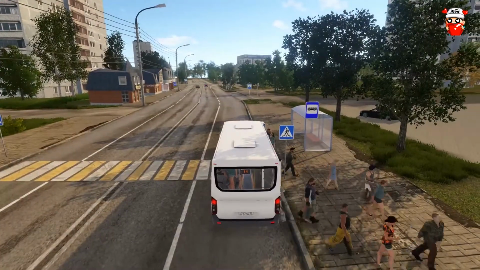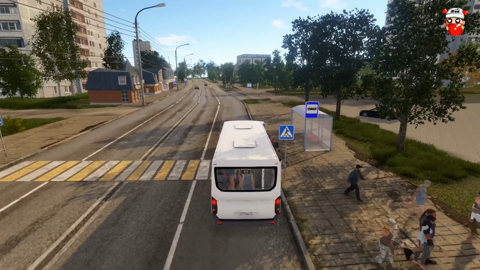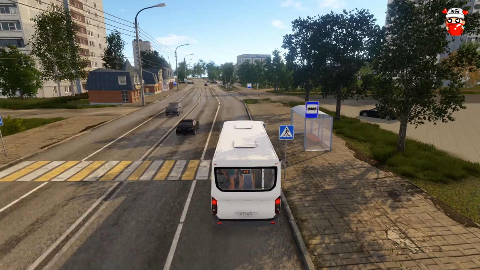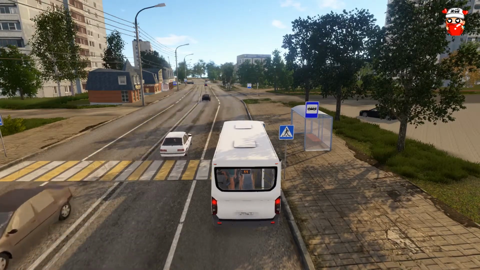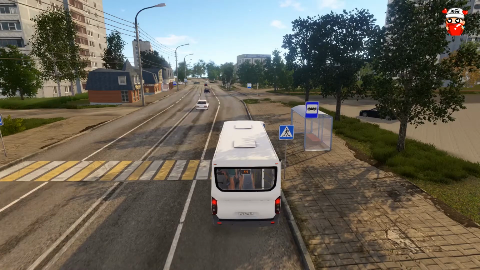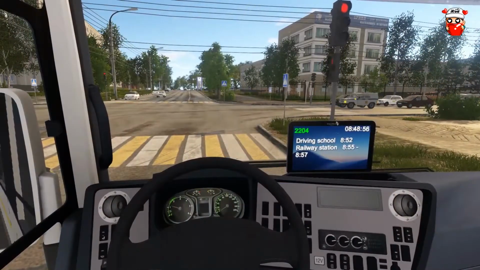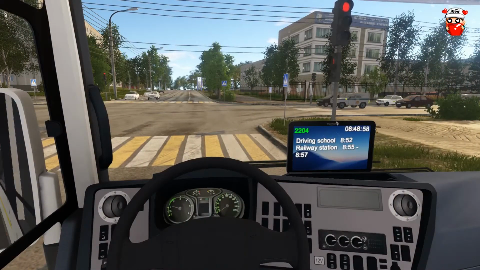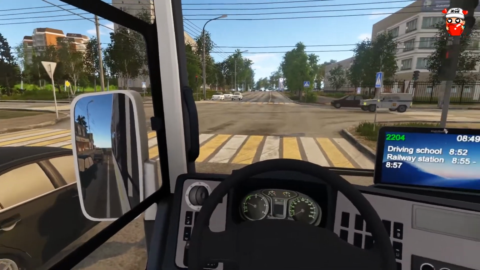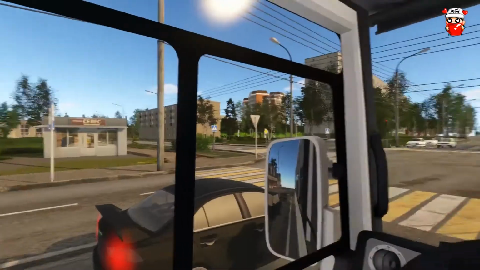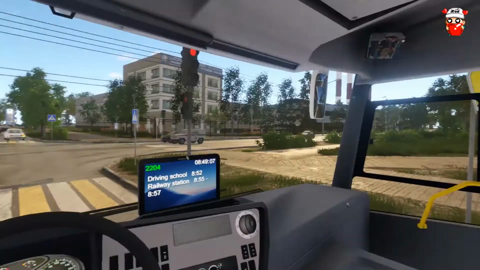Alright, so I just learned something new there. You can arrive early all day long. As long as you don't open up your doors, you don't get dinged for being too early. So just drive up to the bus stop, sit there, and wait till you're ready to go. So we're at 2204 as far as money. Yay, we're getting rich. I don't know what we can spend it on here. We need to spend it on something.